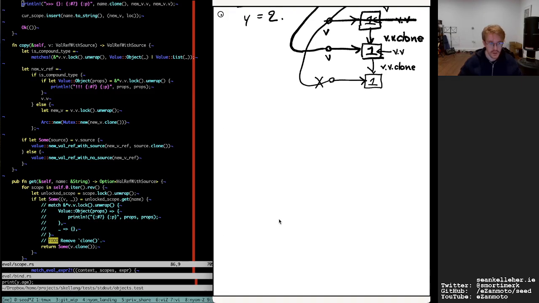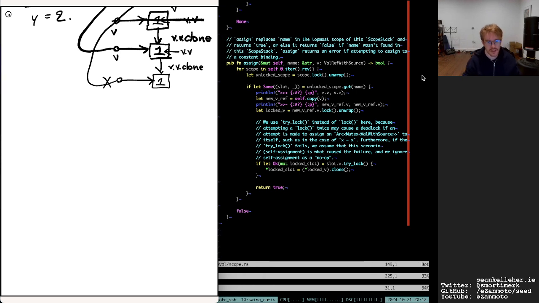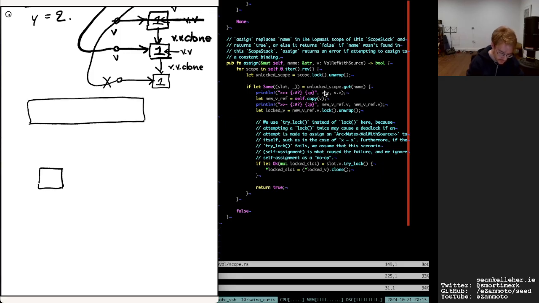So going back to the conceptualization, what will be happening here essentially is we have our scope, and this would be something like Y, I suppose.